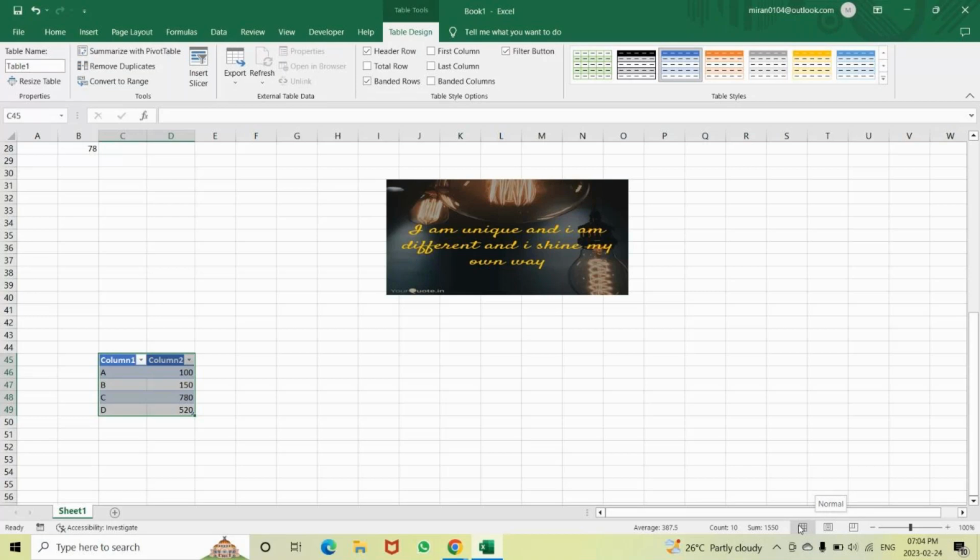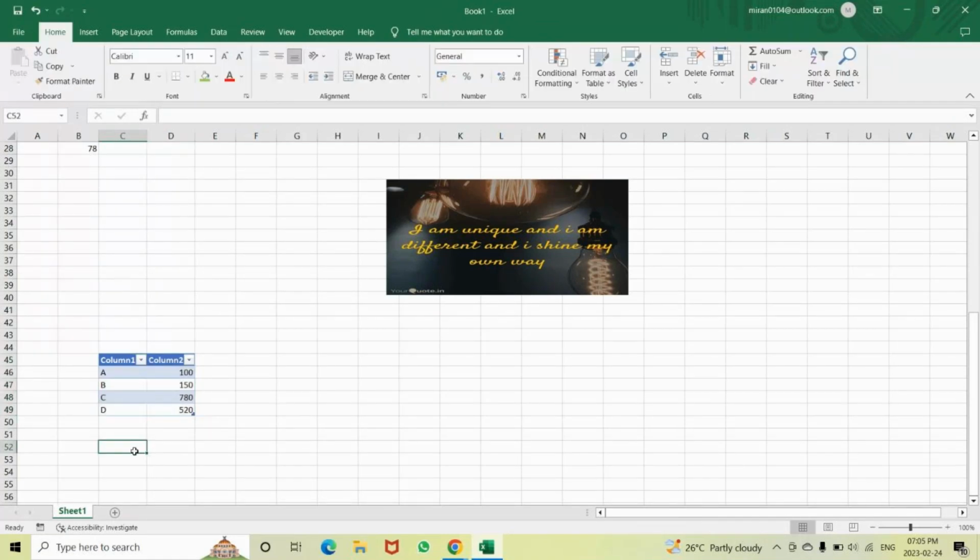Okay, now tell me, what is the shortcut key to select a column? No, I'm asking you to select the rows and columns. Control plus space.